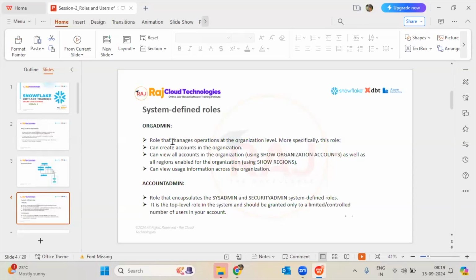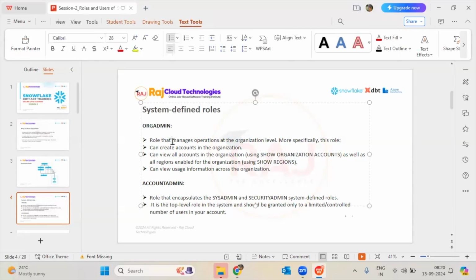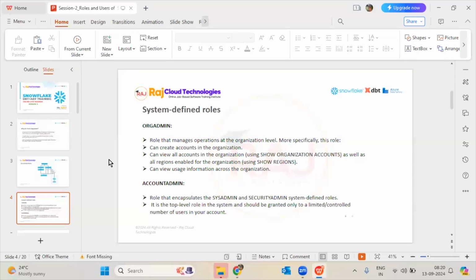In real time, if it is a big customer, he won't go with one project. He will have multiple projects under his control. So at that time, he wants a separate account for his project, for example. In that case, you can create another account under the org admin. Org admin has the permission to create the new account, and you can give work to it like another Snowflake account.